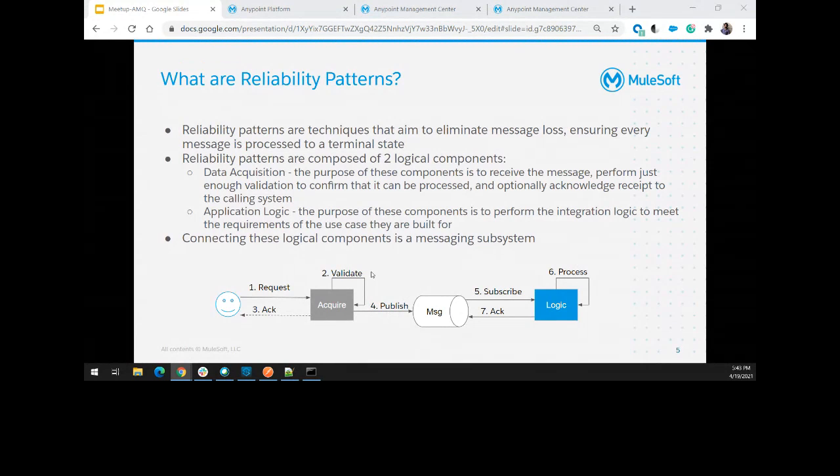Now, there could be a scenario where the publish itself fails. In that case, the message is not persisted, but the client receives an error to retry, or, let's say, even to persist the message elsewhere. So in either case, the message is still not lost. The client has the information. It maintains the state of what has actually happened to the message.